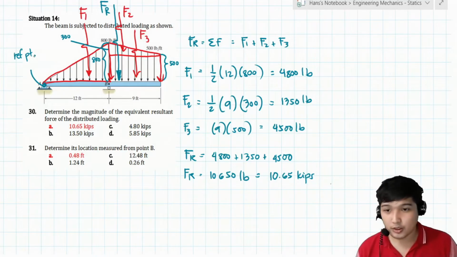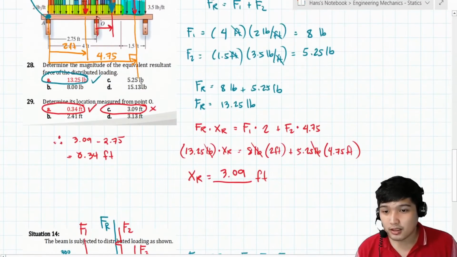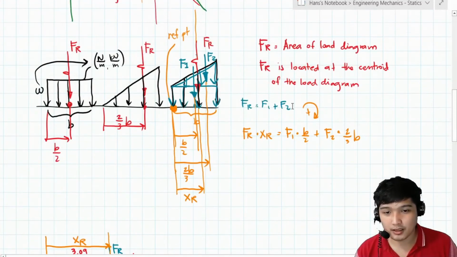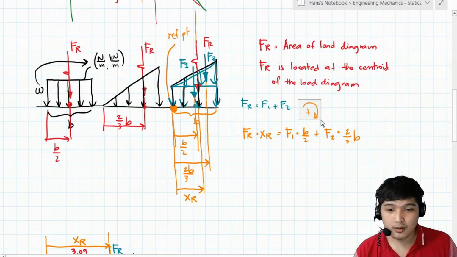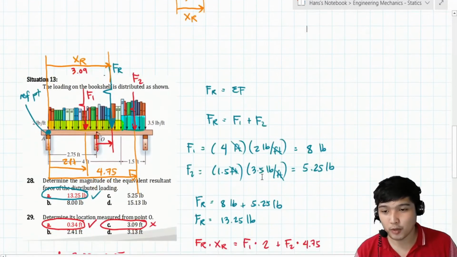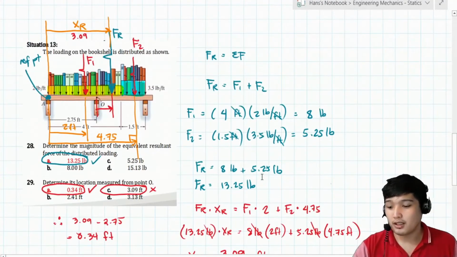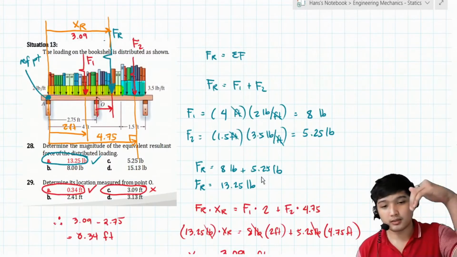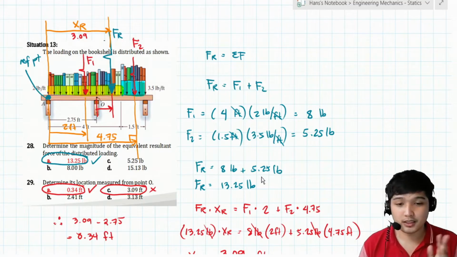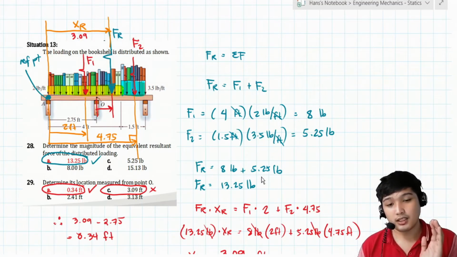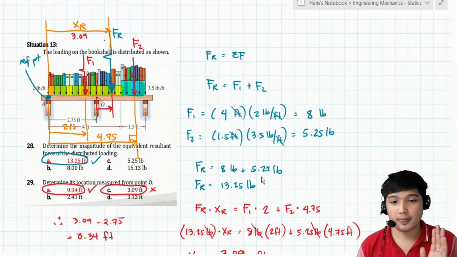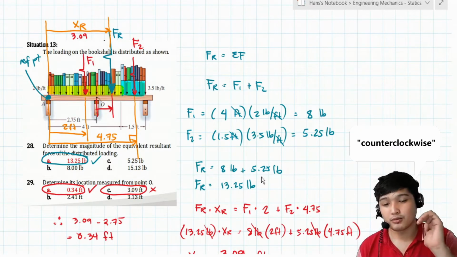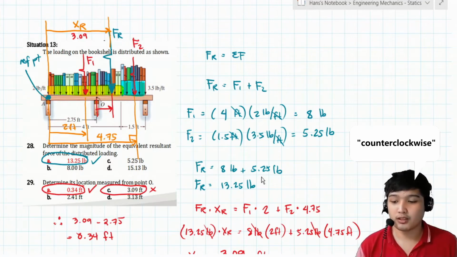clockwise. So dito pala hindi na natin pinakita, no, yung pagko-consider ng direction kasi sa previous discussion natin, 'di ba? Sabi natin magko-consider tayo ng mga positive moment. And yung positive moment is depende doon sa magiging moment ng resultant. So, kung ang resultant is pa-clockwise, so yun yung gagamitin nating positive. Kung ang resultant is mag-counterclockwise, so use naman natin to simplify yung solution natin. Clockwise moment naman yung positive.